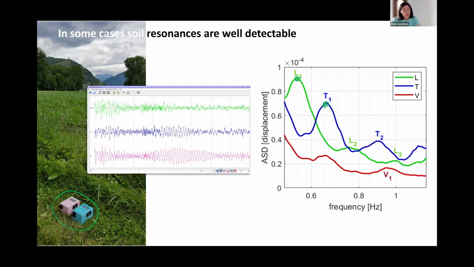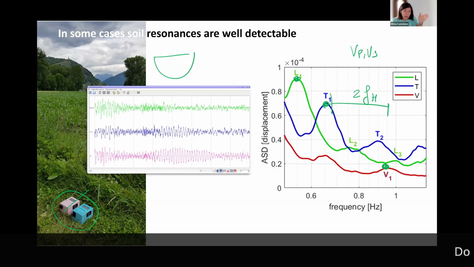In this case, we put two seismometers in this basin. You see that it's a basin. And we could see very well the horizontal vibration modes, the resonances in the horizontal directions, which are marked by these peaks in the displacement spectra that we recorded on the ground. We could also see the vertical vibration, the vertical resonance, which occurs, as I said, at a frequency which is more or less twice the horizontal frequency. This is linked to the VP-VS ratio. So if you are lucky, you can see these resonances directly in the displacement spectra that you record on the ground.